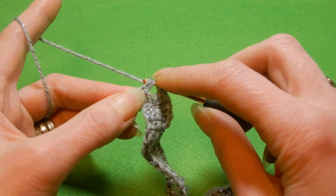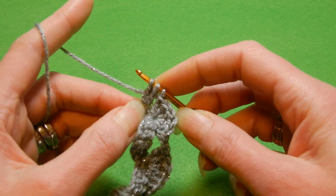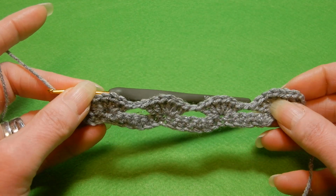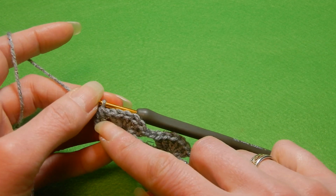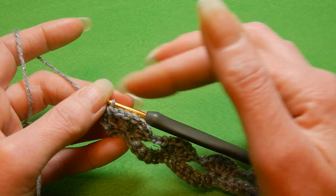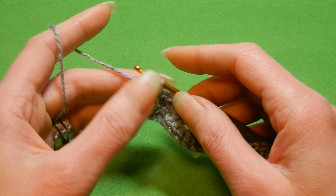But if you are to do the stitch with the front post and back post with this one, maybe instead of this row, it's okay to do it like this, with the beginning 2 double crochets and 2 double crochets at the end. But after this row, maybe you should do a single crochet in the beginning and at the end, yeah.